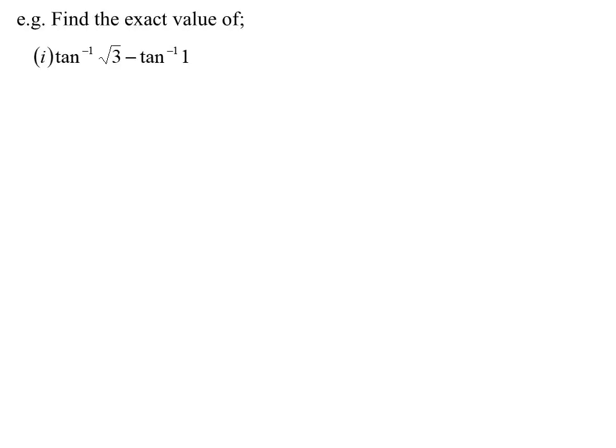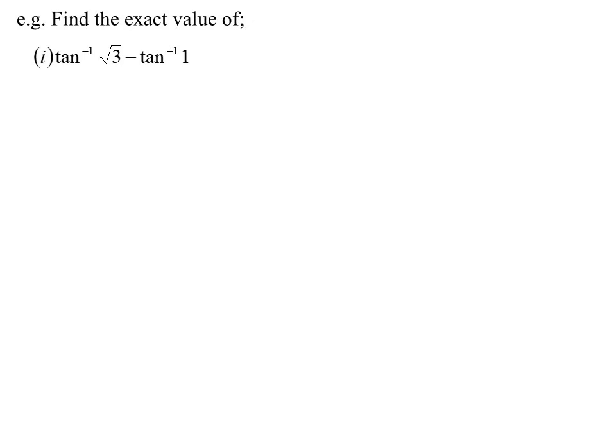Let's do some problems. We have to find the exact value of the inverse tan of root 3 minus the inverse tan of 1. But now we're dealing with a function. Remember, we've created inverse functions. So there is only one possible answer for the inverse tan of root 3 and only one possible answer for 1. Unlike when we were solving trig equations where we could get multiple answers for the angle. With inverse trig here, we're saying no, there's only one possible answer.